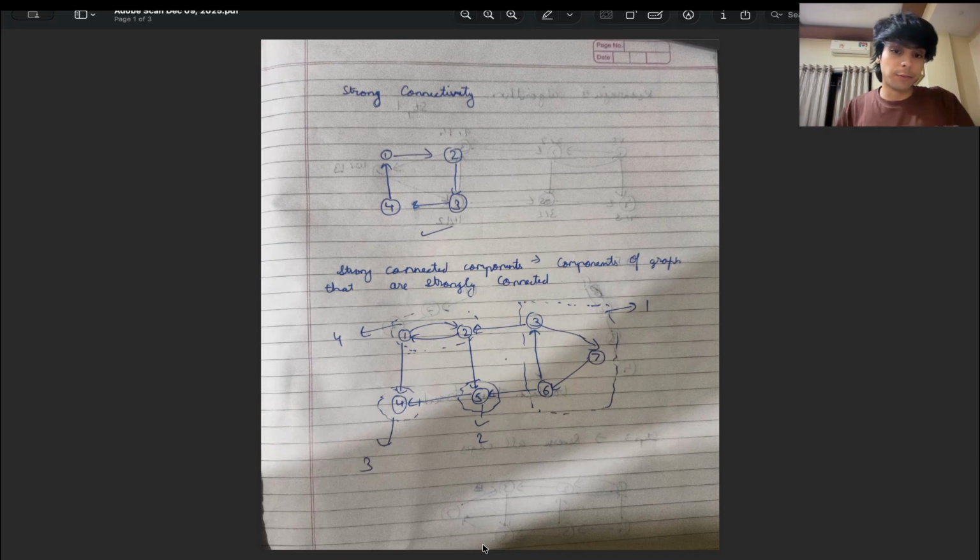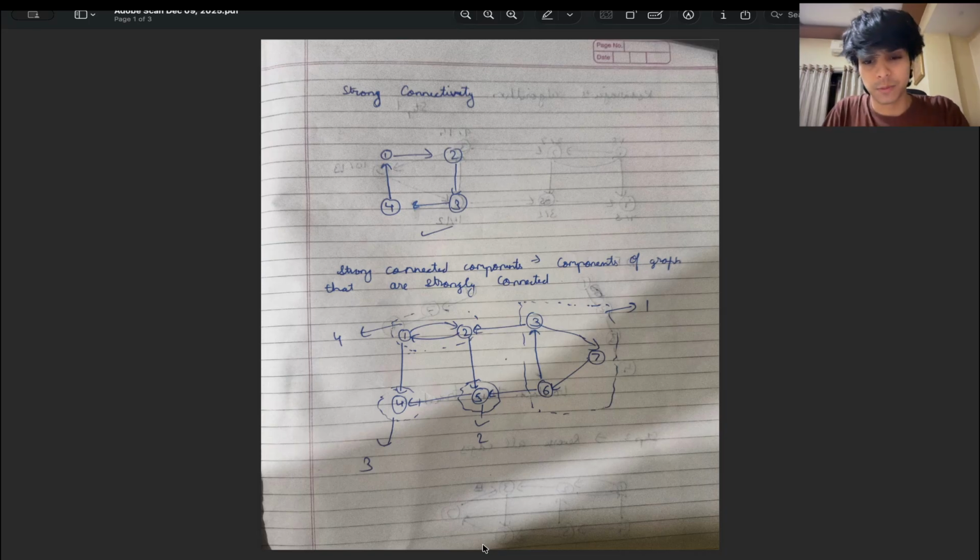From strong connectivity, we get the term strongly connected components. What are strongly connected components? In a graph, when we start from one node, all the nodes that I can traverse to from that particular node and return back are called strongly connected components. Of course, these concepts are valid only for directed graphs, because in an undirected graph everything is strongly connected. If I can go from one node to another, I can of course come back because it's undirected.